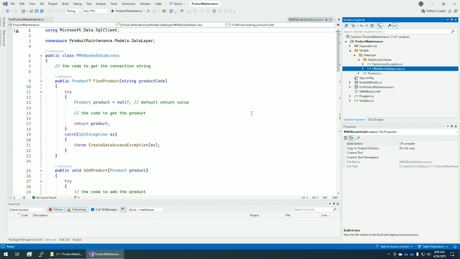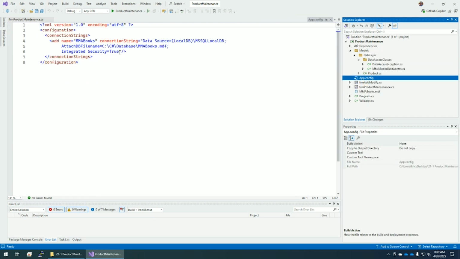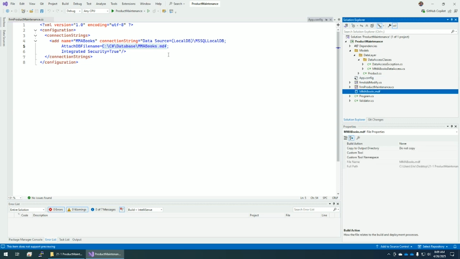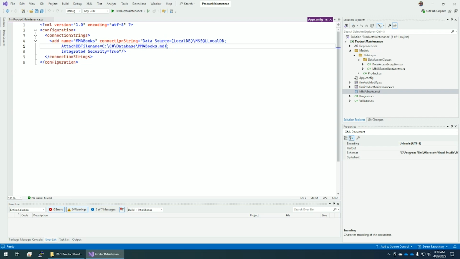Step 3 is to open the app config and to update the connection string. So we are using a local database, but your database might not be at this location. Again, I added the database to the project for my students, but wherever that database is, you need to update this location.